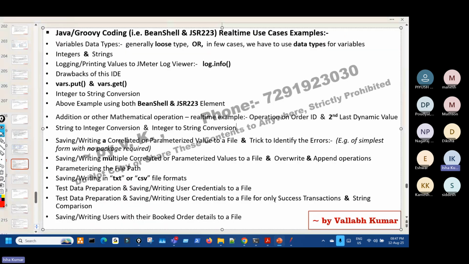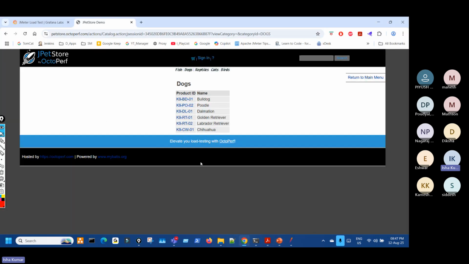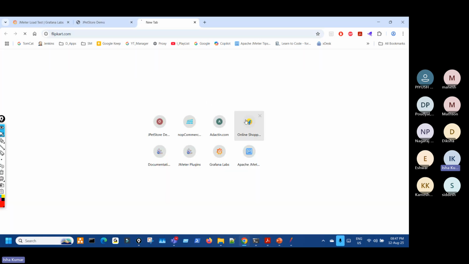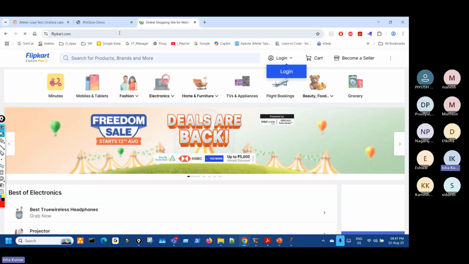Okay, we'll also see mathematical operations, and likewise there are use cases. Then writing correlated values. So let us say suppose you are doing a registration scenario on any website. Suppose you are going to Flipkart or Gmail, right? Every website has a registration.